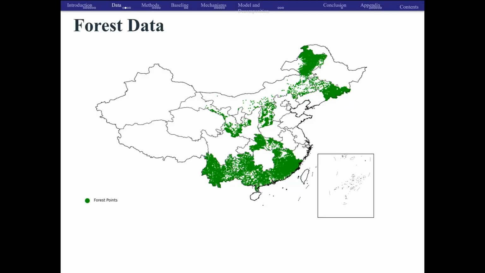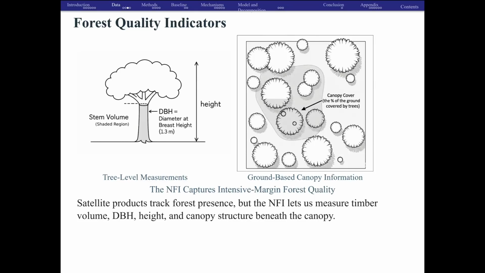We don't have data for all of China, so we only get access to data for 11 provinces. But they are major, basically major forestry provinces, and we measure forest quality based on the national inventory data, which is very thorough. When they do it every 5 years, for each plot, they measure every tree, the height and the diameter at breast height, so basically variables for each individual tree.